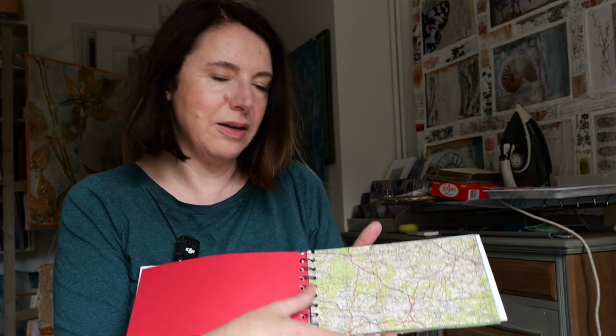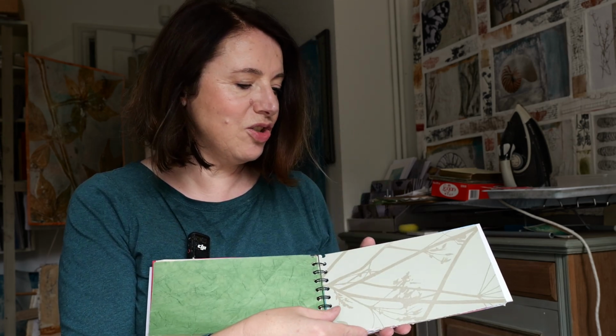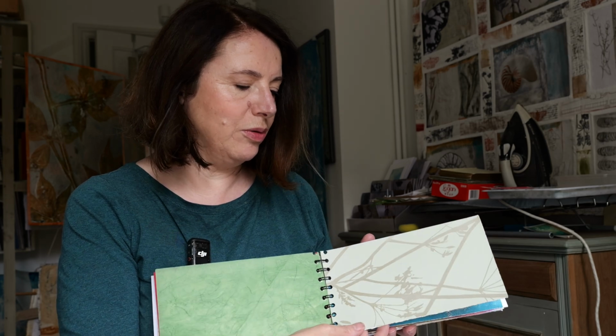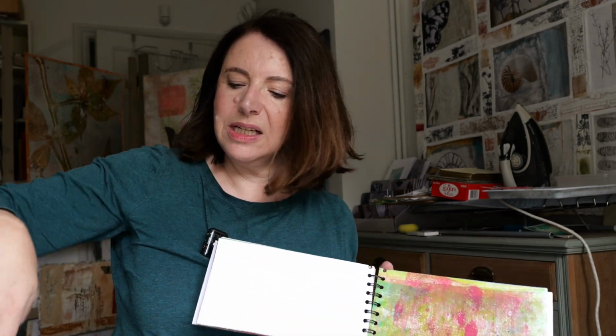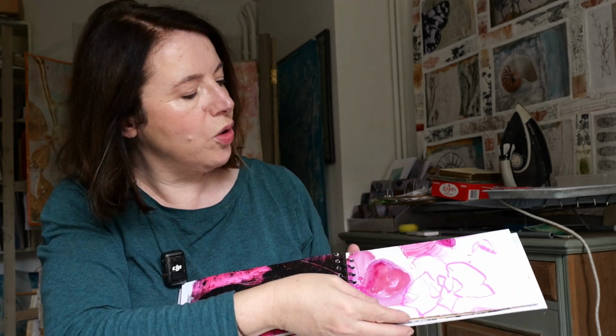Some watercolour paper, some plain paper, more maps because I have so many of these, and that was a bit of a wallpaper sample. Some more painted paper, so these are the other sides. This is what I call roll-off paper when I'm doing my printing. I just roll off to one side and you often get a really nice mixture of colours. That was some drawing of some orchids. I did a lot of those, and I just quite like the marks that makes. It's interesting when you have a page and then you make it into a smaller piece, you see it in a different way.